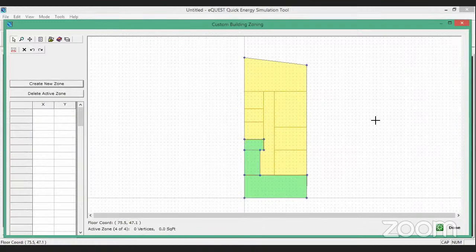We have a first doubt: when creating zones or defining the footprint, how do we define the boundary in the case of curved lines and organic design? So here in eQuest, you can reduce the distance between grid points. When you are drawing an arc, it will be a series of straight lines, so you may not get a smooth curve. You have to join straight lines only. But the number of points, yes, you can reduce it.